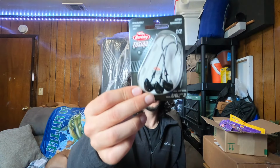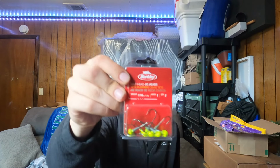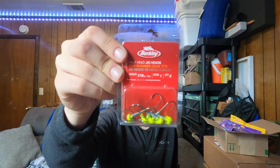And they got you covered in every situation that you want, all the way from just soft plastic rigging to football heads. I typically like fishing these on swim baits. They even have these half head jig heads, which are Ned rigs essentially, but in all sorts of different colors.